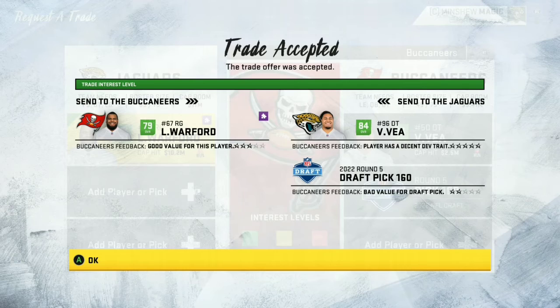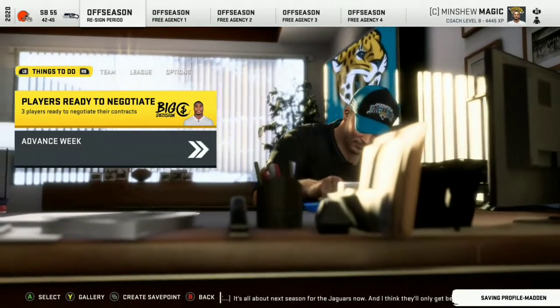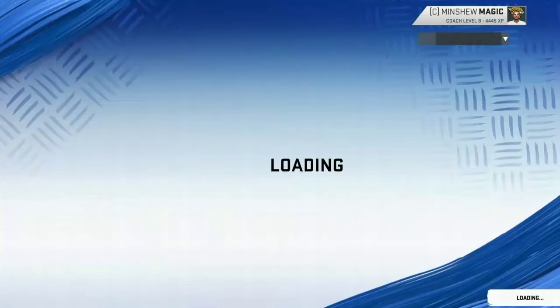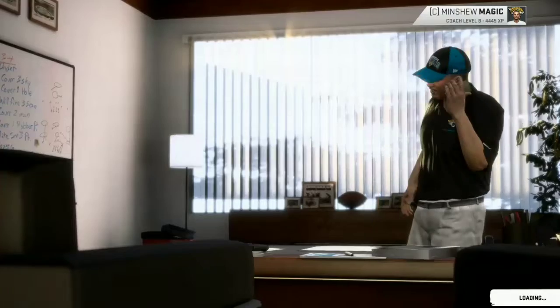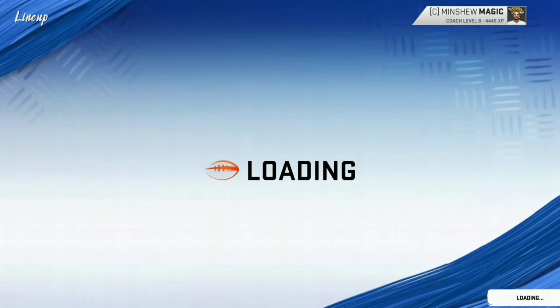Now, for the first move in the offseason, we are trading our right guard for Vita Vea and a 5th-round pick from the Tampa Bay Buccaneers. So, yeah, good trade for the start of the offseason. Now, as you can see in the offseason, after we did that very important trade, we are here to re-sign some players, and Vita Vea is not here, so that's a good thing, and I don't want any of these guys here. So, yeah, let's get into what the team looks like real quick.